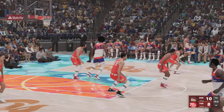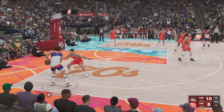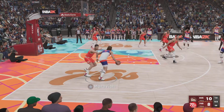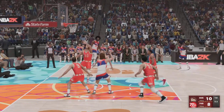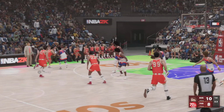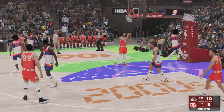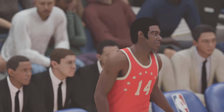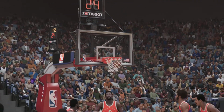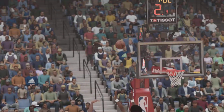Outside White. Pass to Irving. Hayes with it. We've got 13 seconds left now in the first quarter. Here's Maravich. It's hauled in by Lucas. There's the three. He got it up in time, but it would not fall for him. And at the end of one, a closely contested game so far. The 60's team, they lead by two. And back to the start of the second quarter in just a moment.